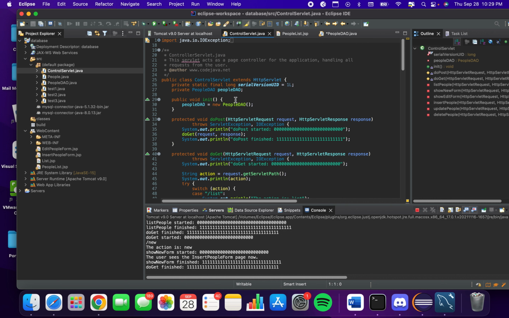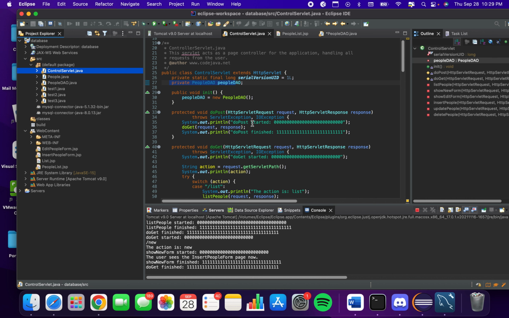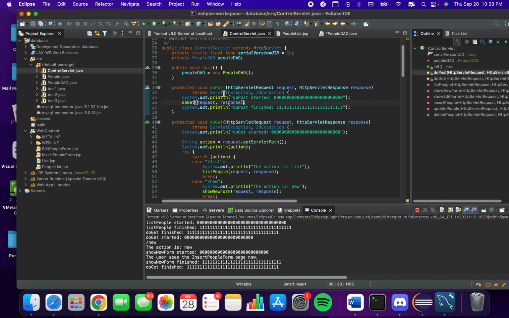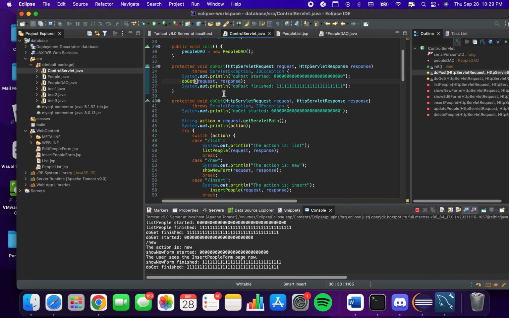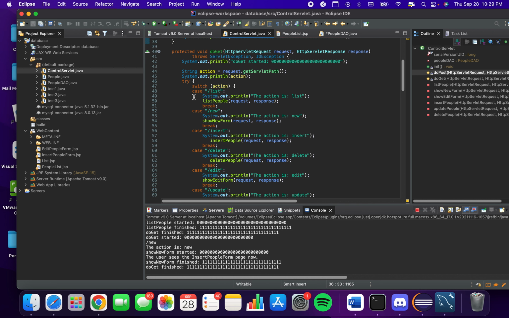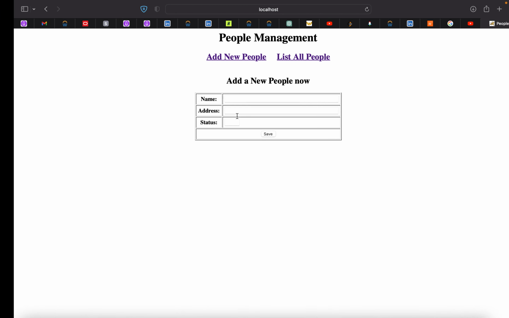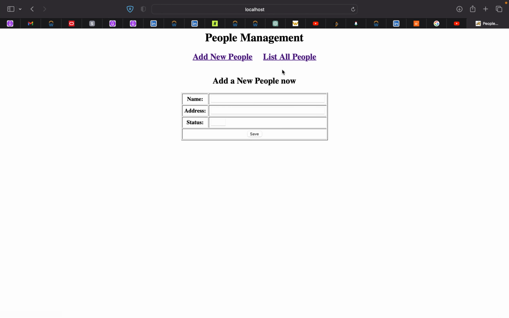Now that's connected. Essentially, you get the private class from the people.dao, and this is all connected. So these two files are connected. You go here, you create this new thing, and this will create the list. This is the one that we're trying to create right now.